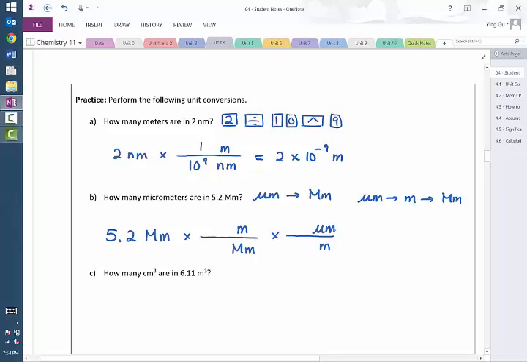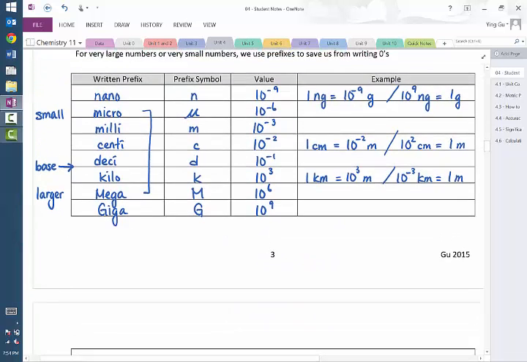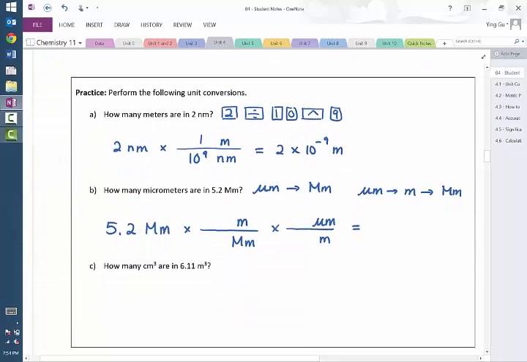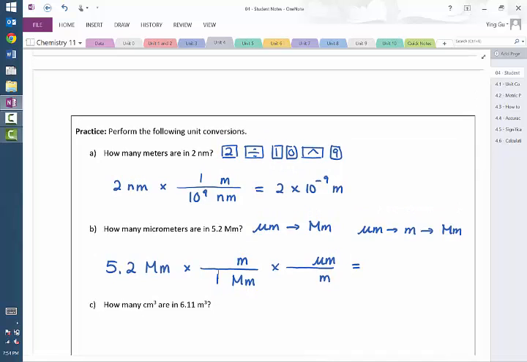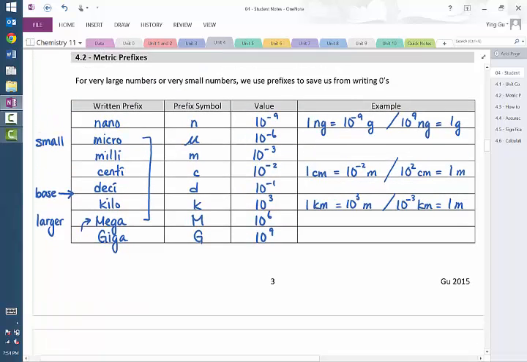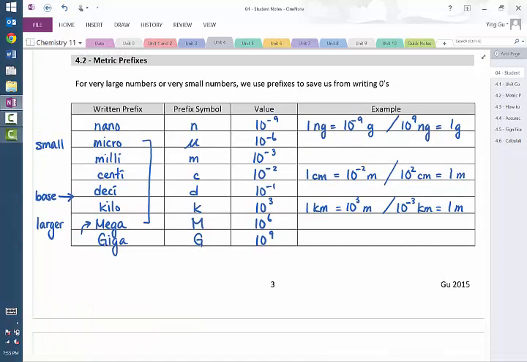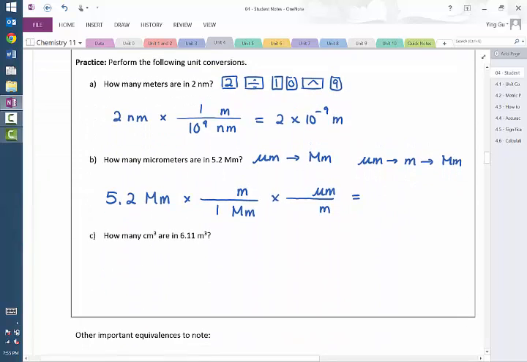So let's practice that. Let's set up our conversion factors. The first one is between meters and megameters. Again, ask yourself, which one is bigger, meters or megameters? From our chart, megameters is the one that is much larger than the base. So let's assign that value 1. Then we ask ourselves, inside 1 megameter, how many meters do I have? And from the chart, or on a test, you have this memorized, it would be 1 million, 10 to the 6th. So there are 10 to the 6 meters inside 1 megameter.